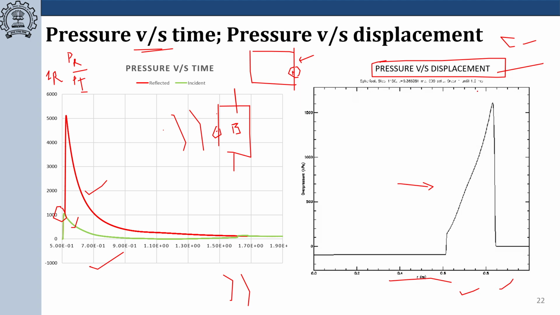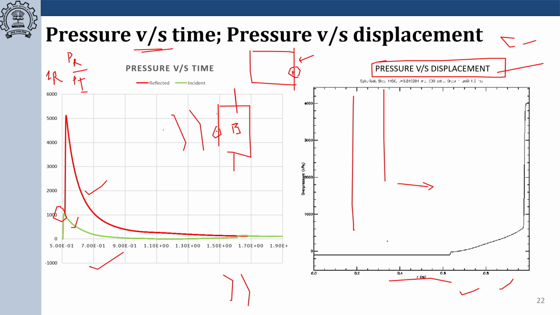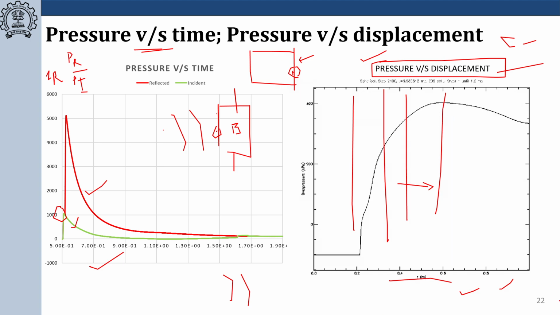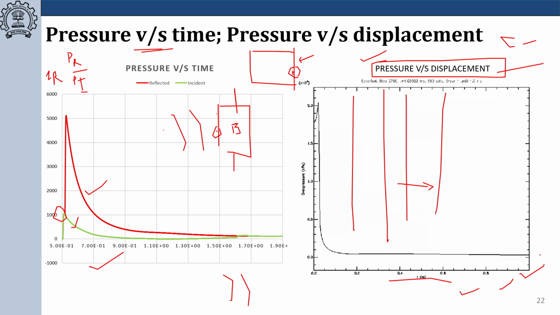And if you have to compute pressure versus displacement, then at each target point, at each distance, and at the time instances, you have to compute it. It's very cumbersome, and usually you don't require pressure versus displacement in the calculation of blast loads. So you can ignore it, but you have to know how the pressure varies with distance. This will give you an idea of how the pressure varies, and at what distance you have to keep your structure to get the maximum pressure.